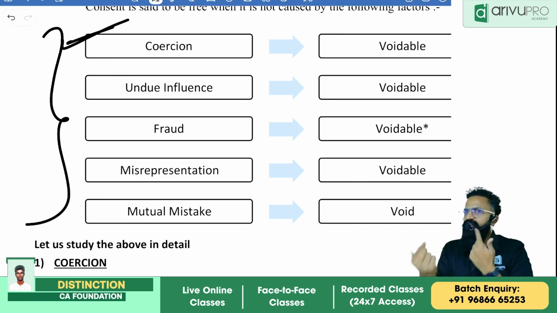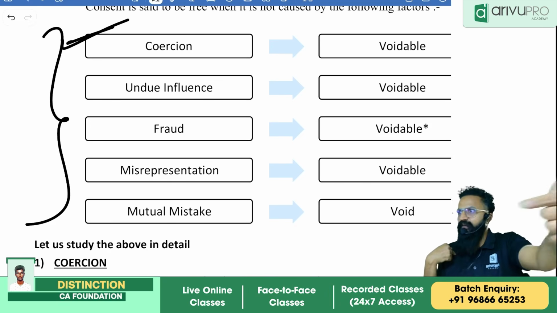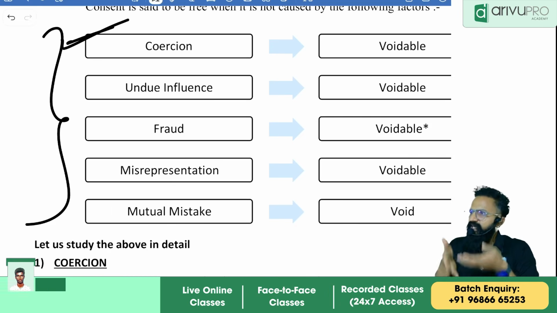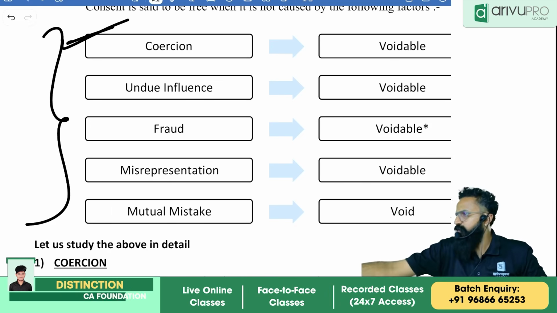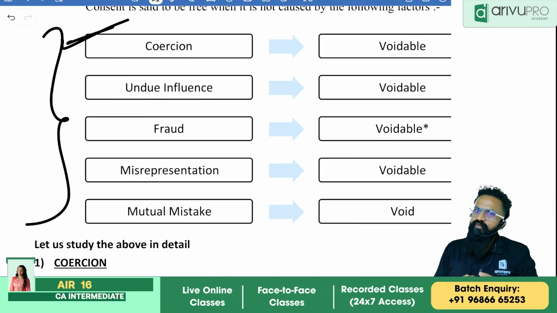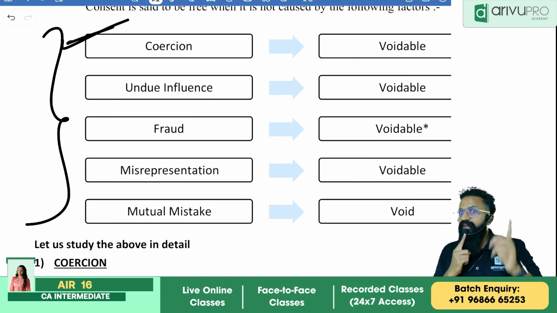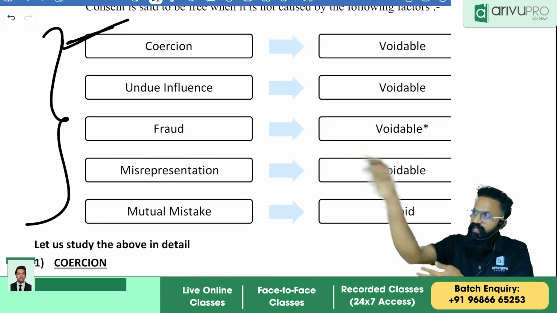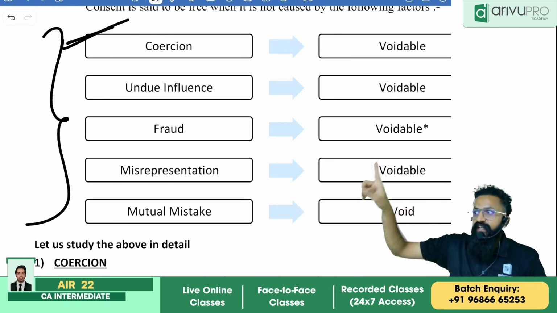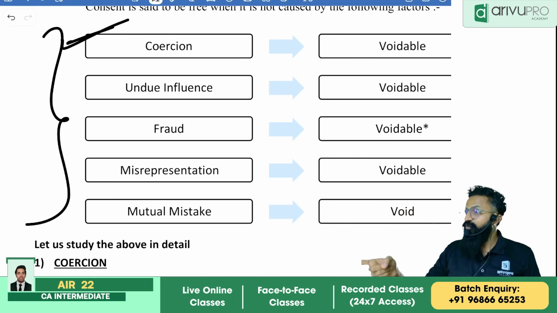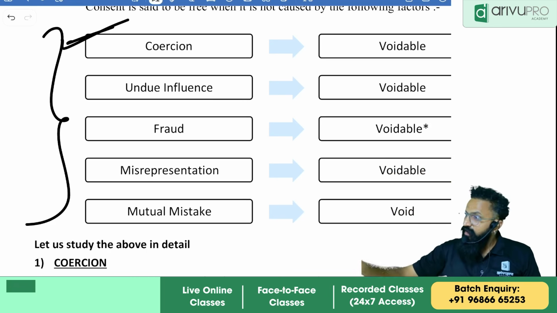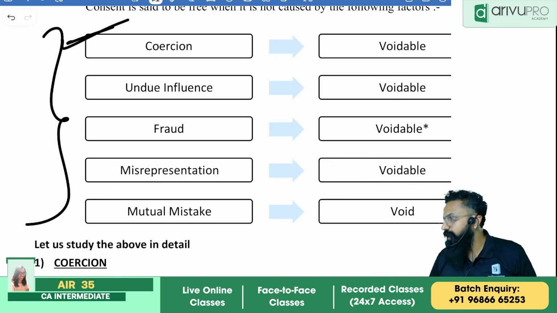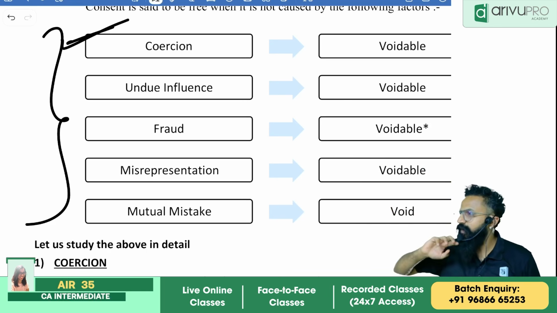Coercion is always by me or through any other person. I need not threaten or shoot myself; I can show a gun through someone also. But in case of undue influence, it is only two parties. The next difference is, in coercion, if I make the contract void, I have to return whatever benefit I have taken. In undue influence, it is subject to the order of the court. The court can tell you to repay the entire money, repay half the money, or not pay at all. You will go with what the court orders.